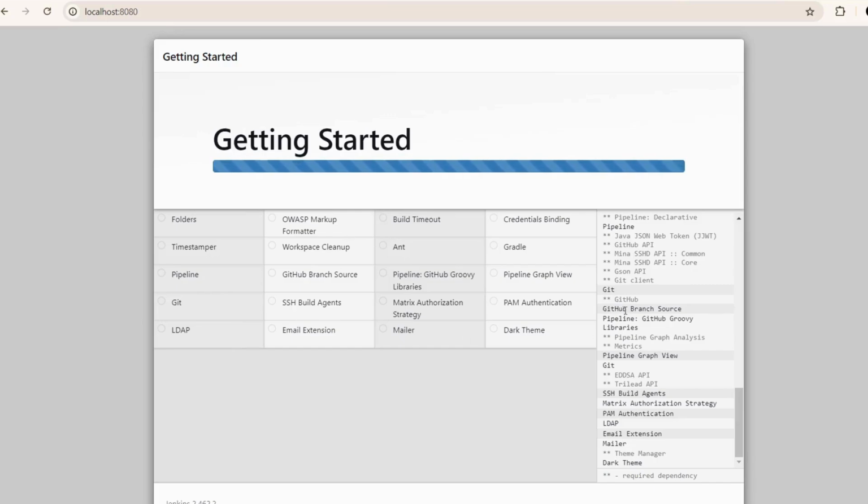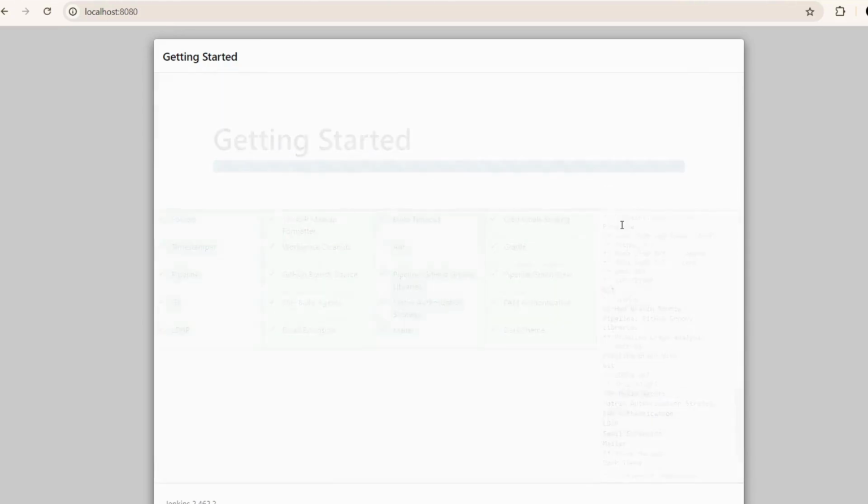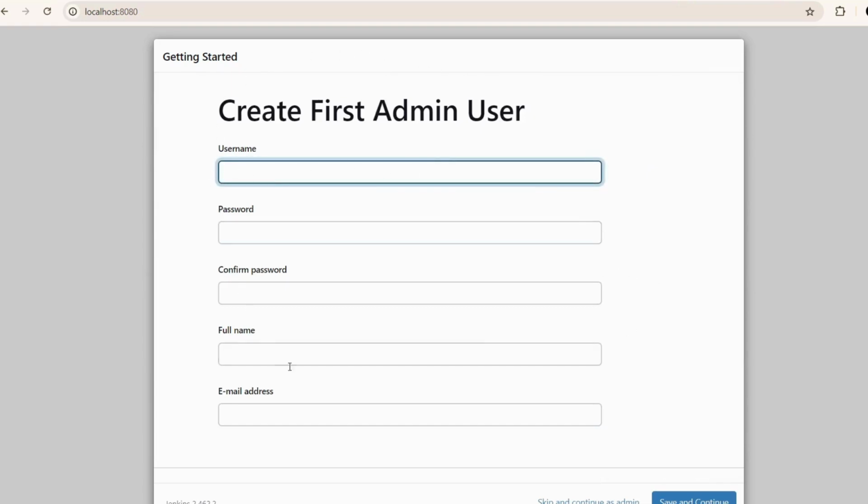Now all the plugins are installed, right? After completing that step, we can see this page.